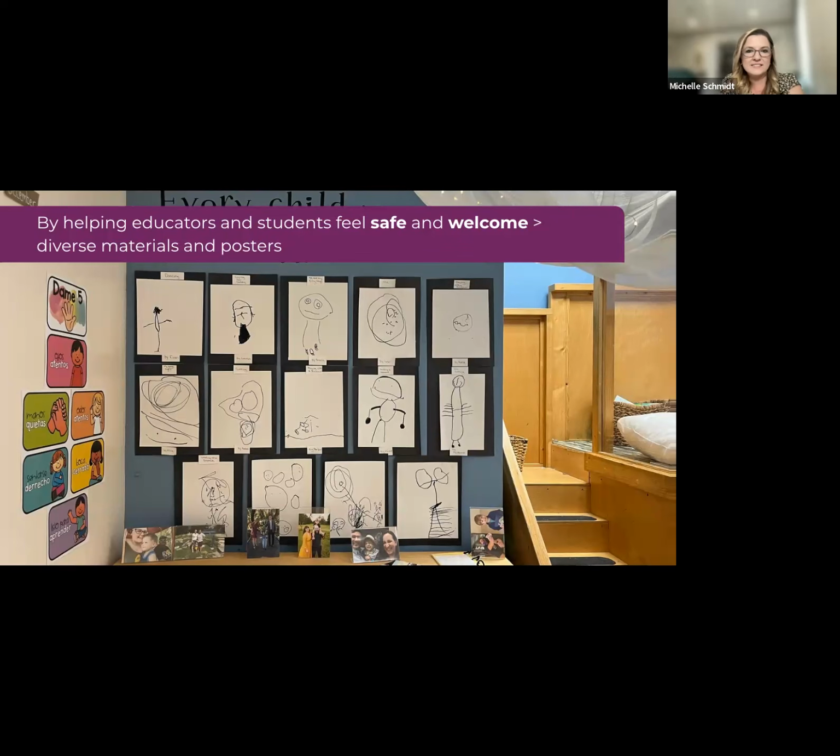I definitely love that. And this is another place where you can be creative about what it looks like, what you have available, and lean into your families to get different materials, things from their homes. Oh, yes, most definitely. Because the more things that represent them in the classroom, the more welcome, right? And the more belonging that they feel.